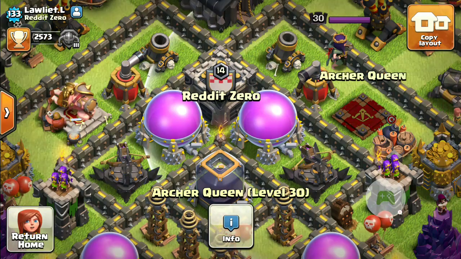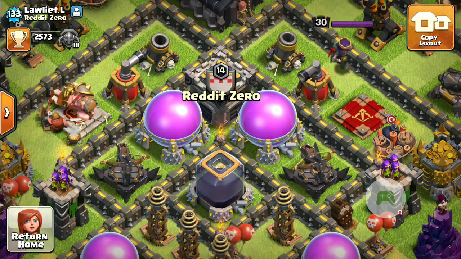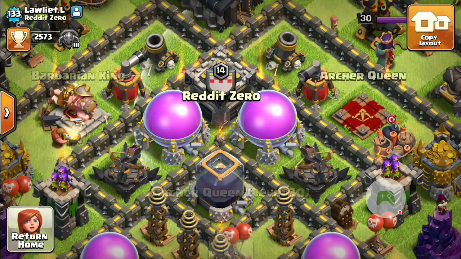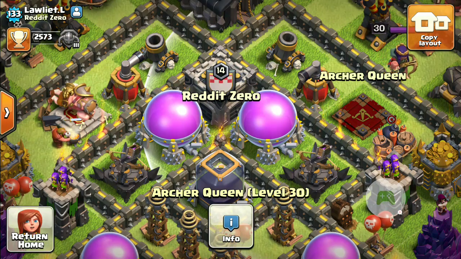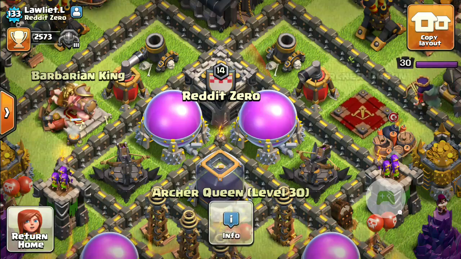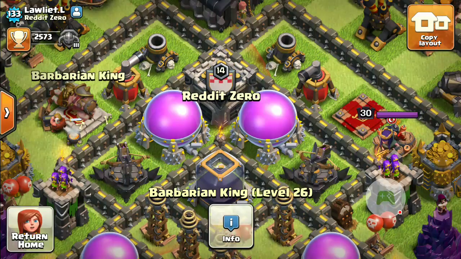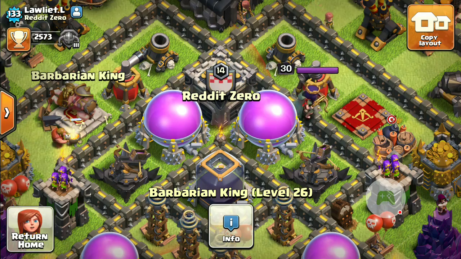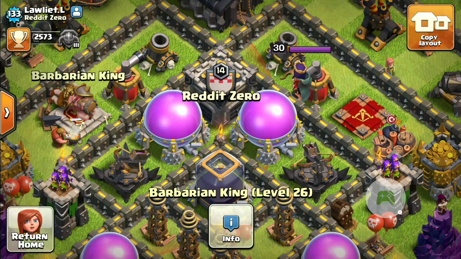You will get your Archer Queen. You'll want to take her up to 10 so that she matches him in hero levels, so 10, 10, and then you'll want to take her 5 more levels to level 15. She'll be 15, he will be 10. When she gets to 15, you'll want to start pushing him up to 15 as well. Now, that being said, there is an exception to that general rule of thumb.